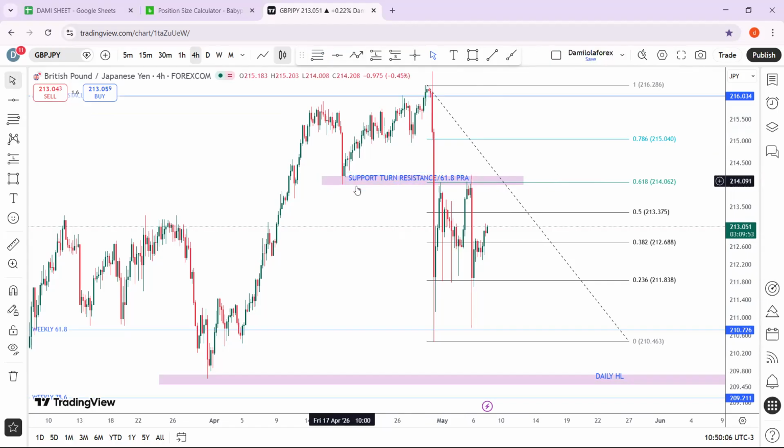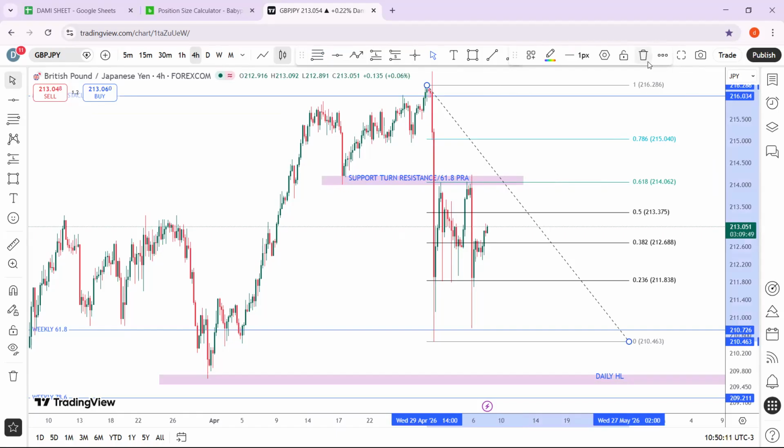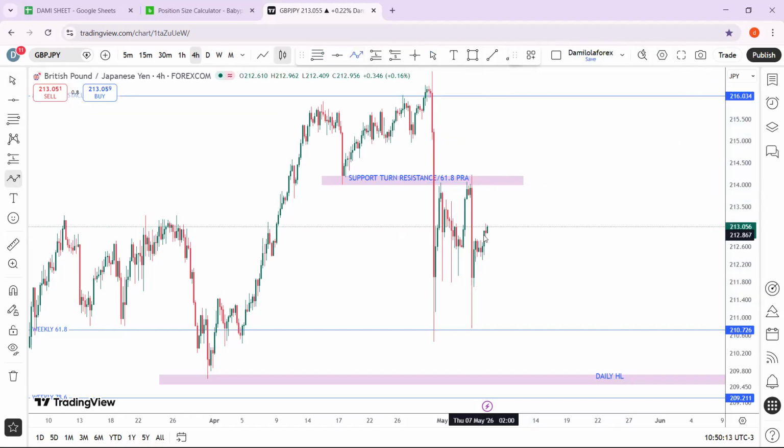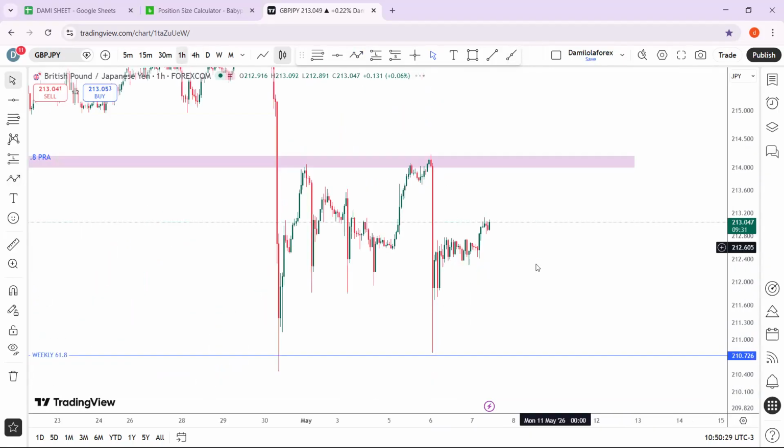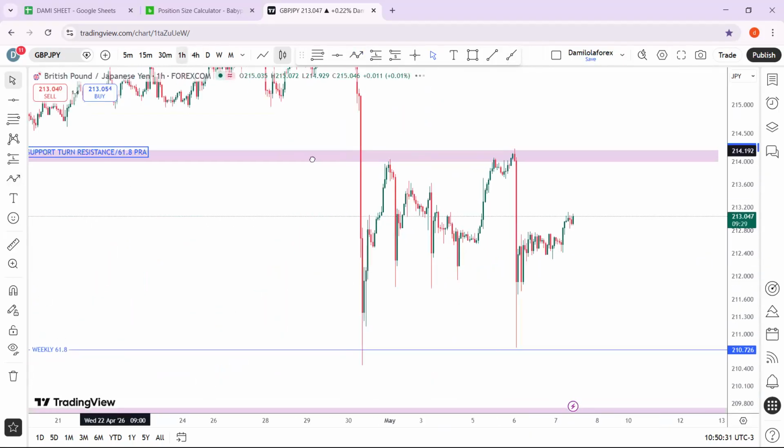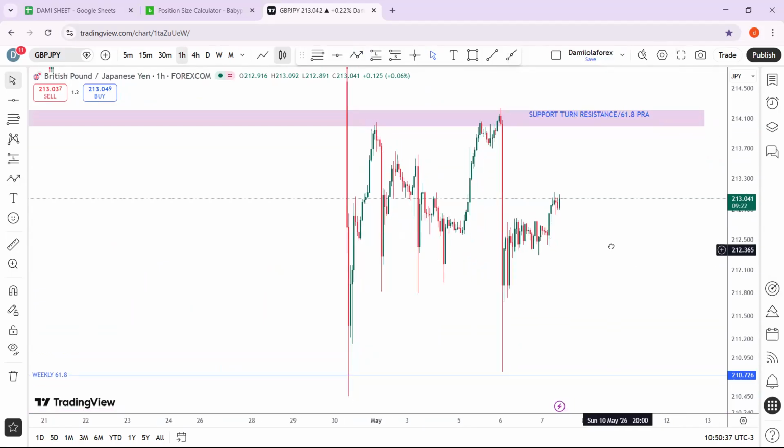There are two factors that make this place a strong potential reversal area: the fact that price turned the support into a resistance, and the fact that there's a 61.8 at that level. So we know that once we go on to our 1 hour time frame, which is our entry time frame, when we see a change of character around this level, what are we going to do? Just wait for a discount and dump down here for TP1, then dump further to the weekly 78.6 for TP2. Simple, straightforward. So come back here. We already identified our PRA level. So what are we doing? We are just waiting for a change of character and a discount.